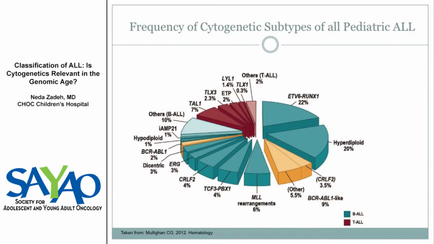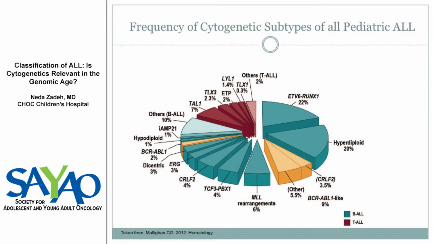So I'm probably the fourth person to show you this slide today. But it's an excellent slide, which is why I think you've seen it so much. I got this slide courtesy of Dr. Mulligan, who is in attendance today, and it illustrates the frequency of cytogenetic subtypes of pediatric ALL. Dr. Sassoon had mentioned in his prior talk that at least 75% of all cases harbor a recurring chromosome alteration, deletion, or duplication that we can pick up by karyotyping, FISH, or molecular techniques. I think maybe that number could even be higher with our own personal experience.